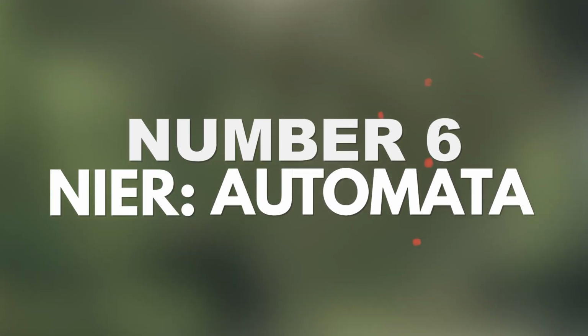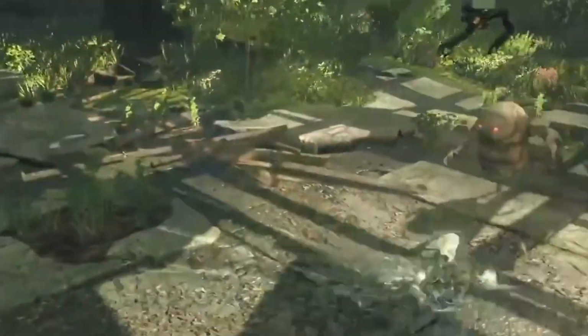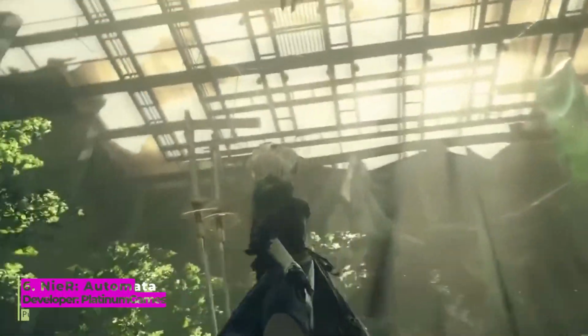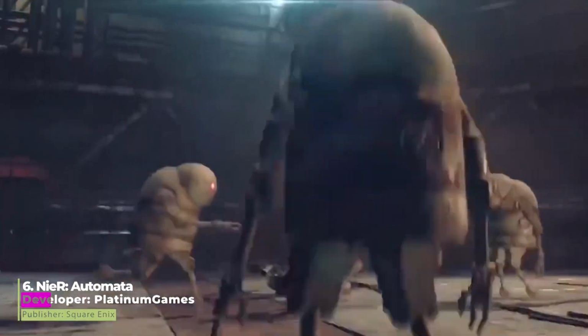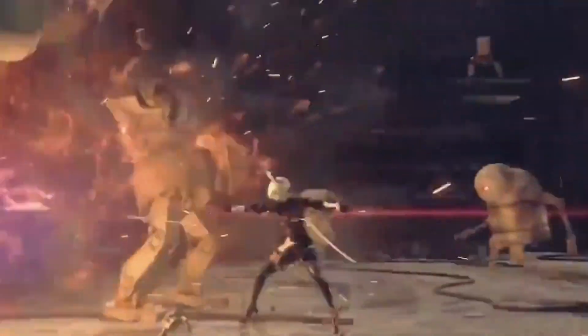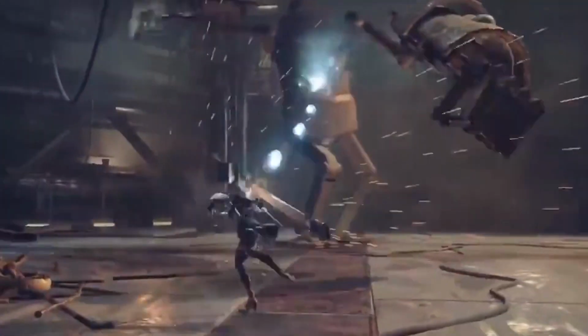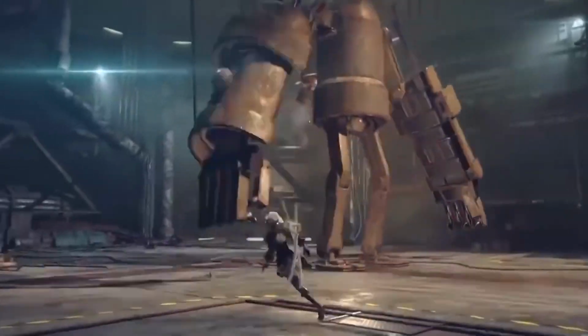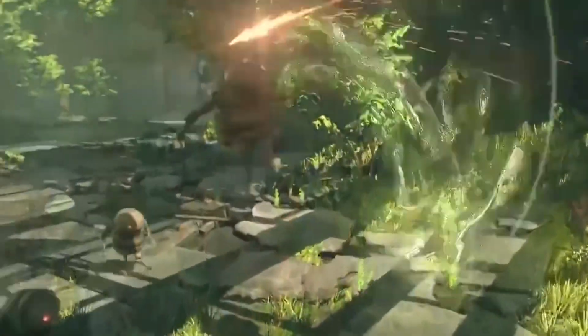Number 6. NieR: Automata. It seems like Platinum Games may know the secret formula for making successful and thoroughly enjoyable hack-and-slash games. Automata is not the first NieR game, but it's by far the best and is accessible to anyone that didn't even know the series existed. Playing as YoRHa No. 2 Type B, 2B, and 9S, players wield short and long swords, spears, and braces in fast-paced and often chaotic combat.